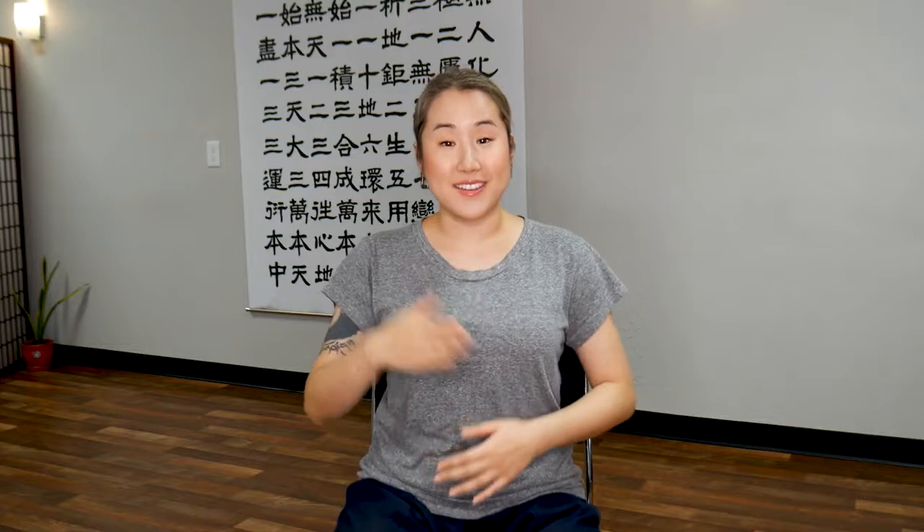So let's tap all along the conception meridian from your neck to your chest, diaphragm, abdomen, belly button, all the way up. Let's tap for 30 more seconds. Please exhale. If you're very sensitive to energy, even tapping your body like this, you will feel your body warming up. Fifteen seconds... ten, nine, eight, seven, six, five, four, three, two, one, and stop.